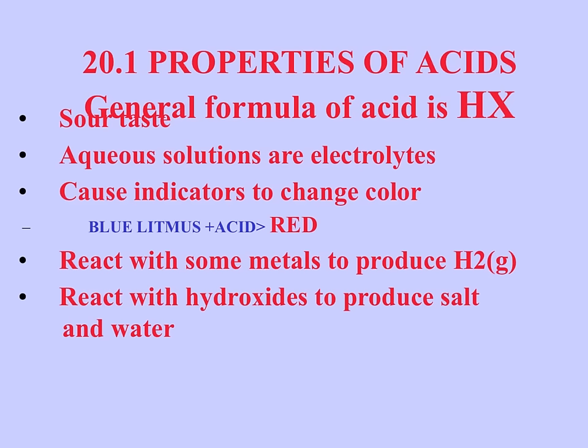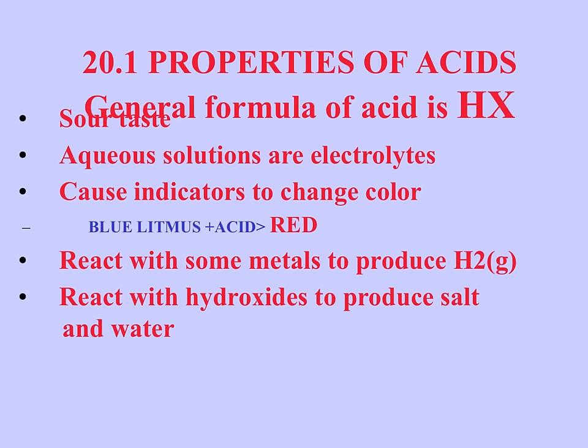If you have ever used litmus paper before, probably in elementary school or middle school, they're like these little thin strips of paper that you can dip into solutions and then they will turn color. So if the litmus paper turns red, then that's telling us that the solution is an acid or it is acidic. And if the litmus paper turns blue, then that's telling us it's a base. So acids are red, bases are blue. It's easy to remember that bases are blue because they both begin with the letter B. All right, but first we're going to talk about acids.